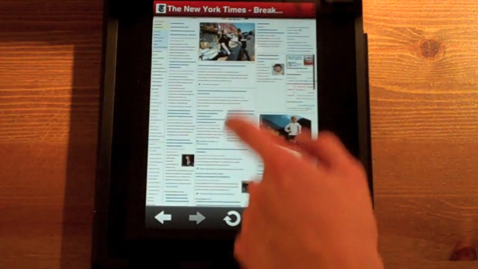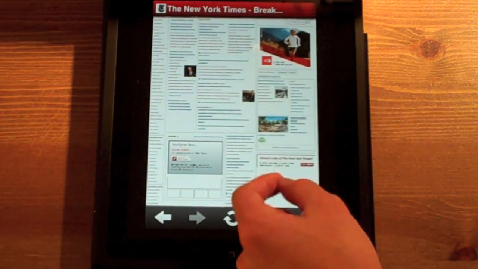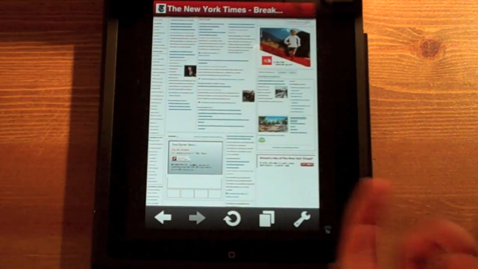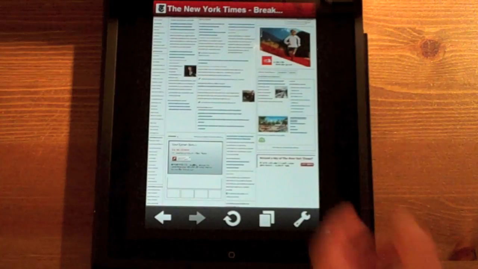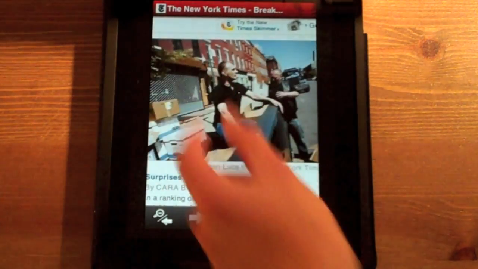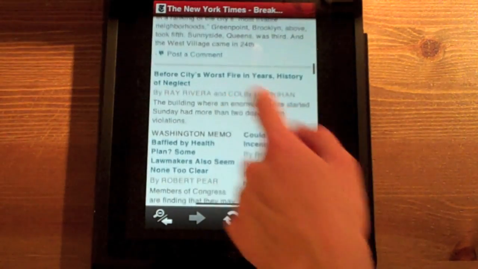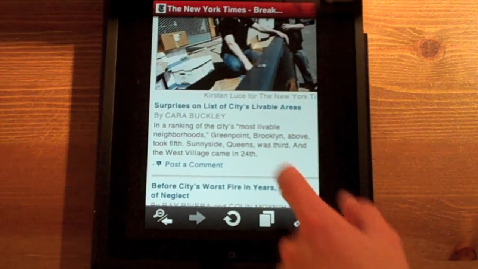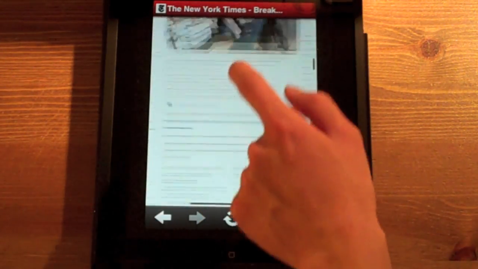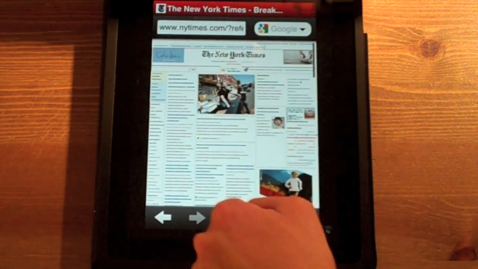So those pages load really fast. But don't expect all the pages to load properly because, again, they do the rendering on their servers and send you an image, so sometimes it's not 100% accurate. But for a mobile web browser, it's pretty good. You have your basic multi-touch, and it's really clear, crisp text. And you can double tap, just like on Safari, and double tap to get out.